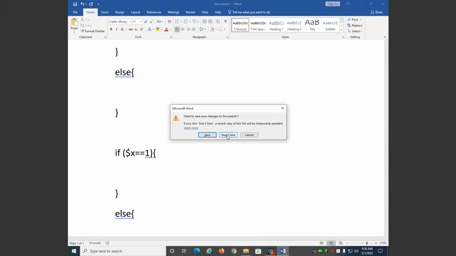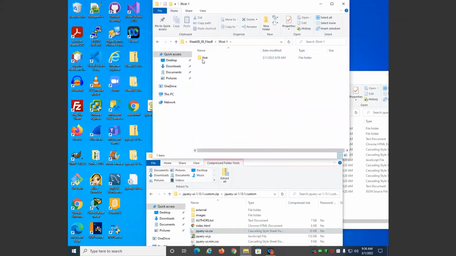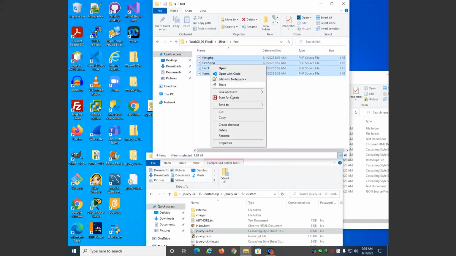Let's say I wanted to create a page that showed me the squares of numbers. In other words, 1 squared is 1, 2 squared is 4, 3 squared is 9, and so on down the line.